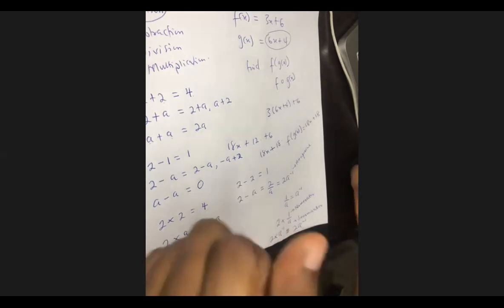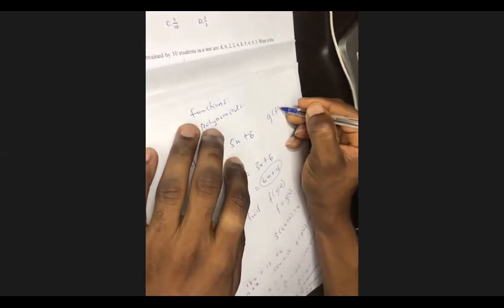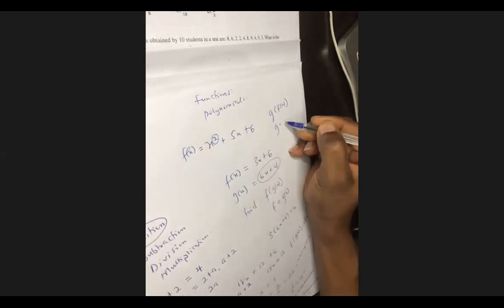Now try this and let me see. Try j of f of x. It can also be written like this. So how are you going to approach it? So I pick the expression of f of x and fix it into the variable of g of x. Exactly. So fix it and then give me the final answer. Okay.